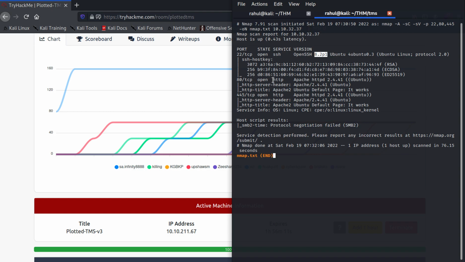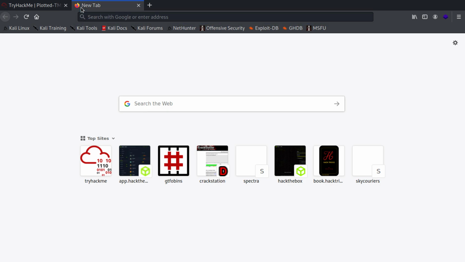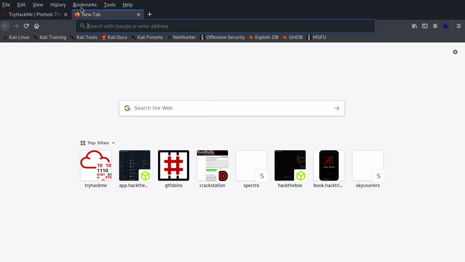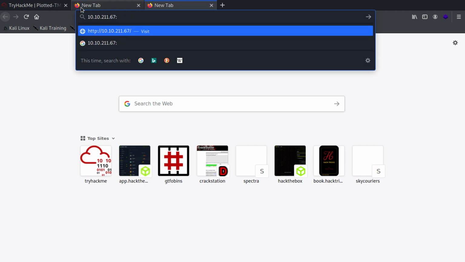Now we have two interesting ports. The first is 80, of course, and the second is 445. As you can see, in both of these ports an HTTP service is running. It is a bit weird to find HTTP on port 445, because normally you'll find SMB services running on port 445. This is one of the reasons I got stuck in the beginning, because I was trying to enumerate some shares but couldn't find any.